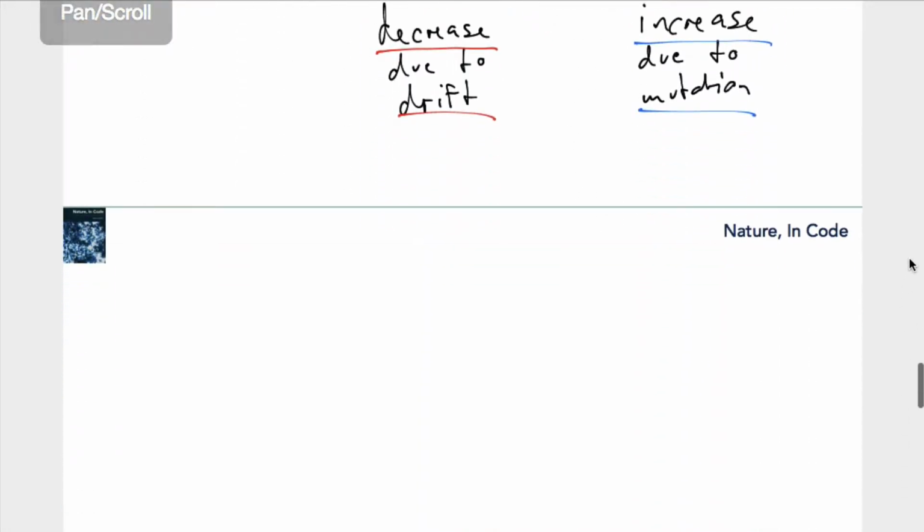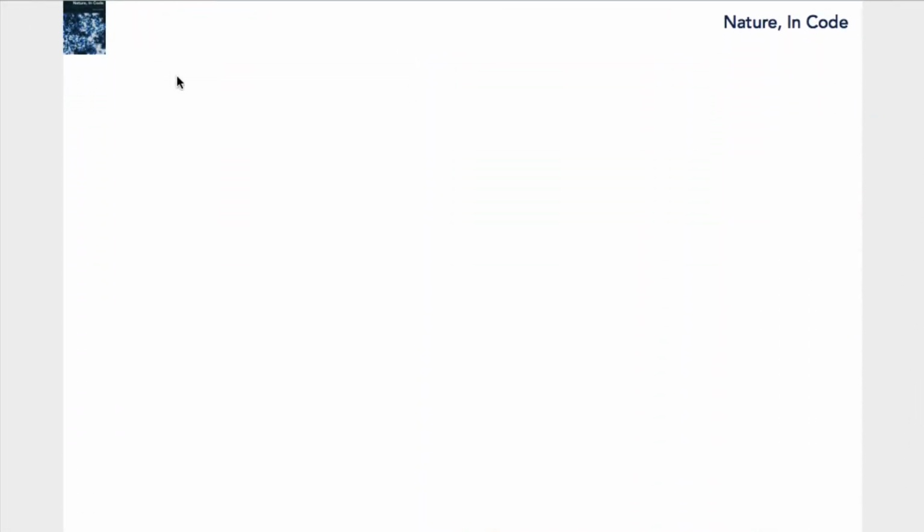In some sense, we can plot this as follows, or explain it as follows. This is our P, which is still the frequency of A1. And we start here at a very low frequency, because what just happened is that there was no A1, it was all A2, but then a mutation happened that introduced A1 into the population.